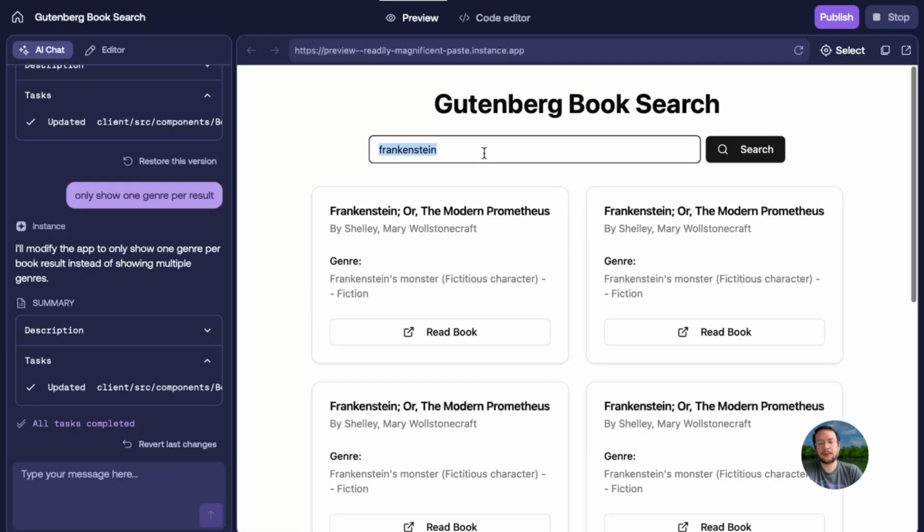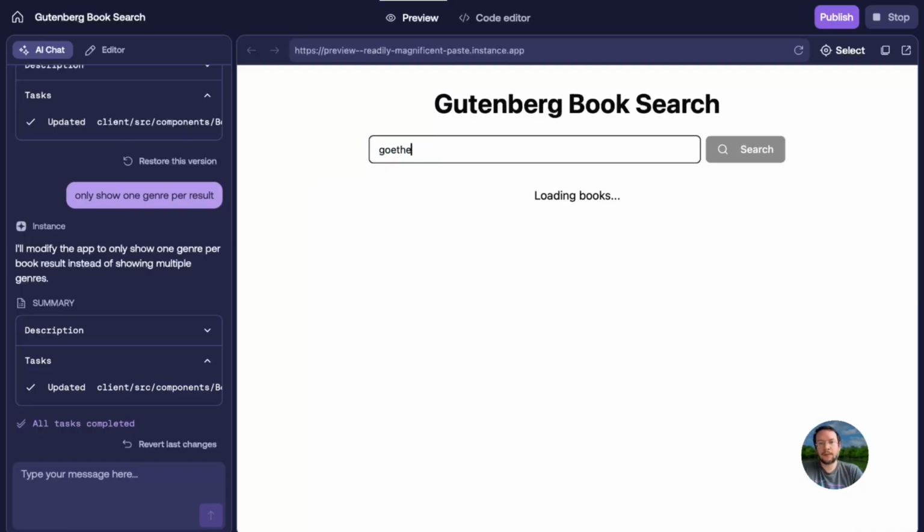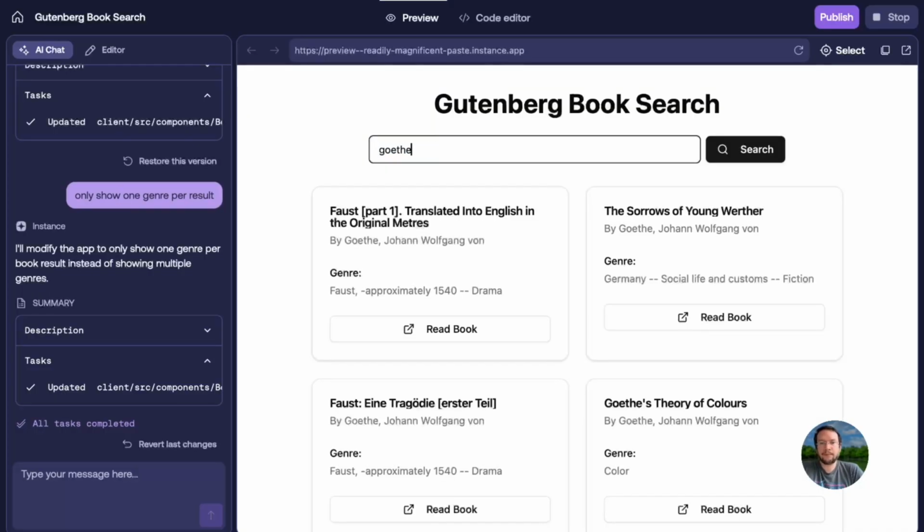Let's check. Yeah, here's similar. So the genre is not really the genre, it's some kind of context info, but the genre is also there.